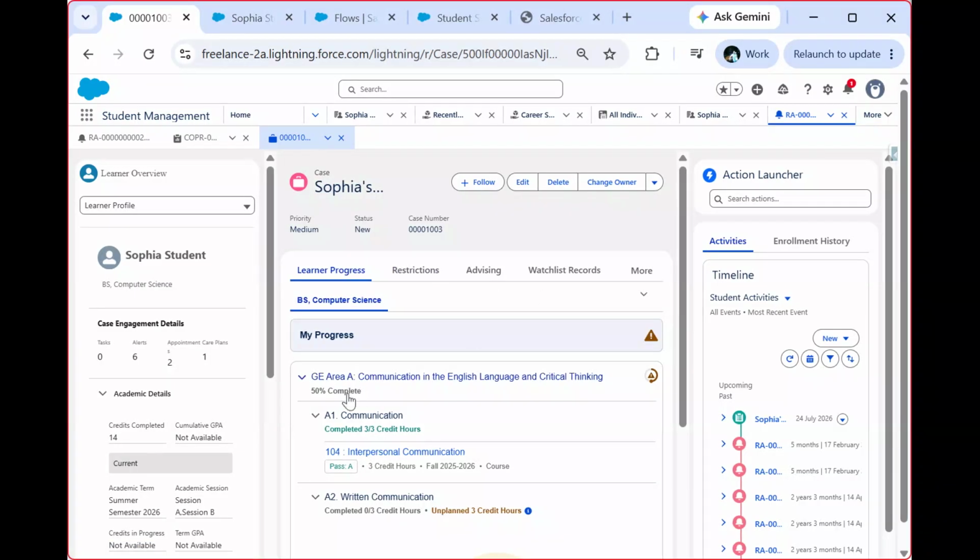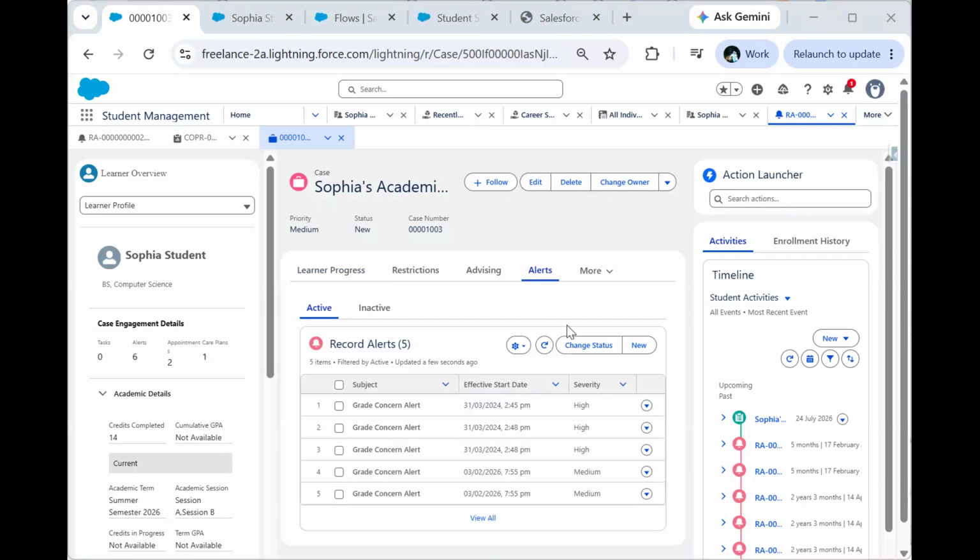It is for a particular. It also shows me all the alerts which are associated with this particular case. So the alerts over here is related to a case. The alert is not a replacement for the case. And these alerts are created via flow.